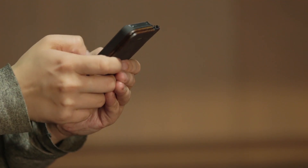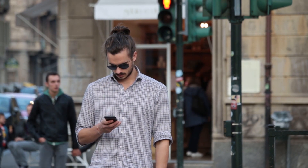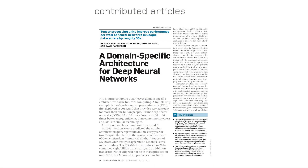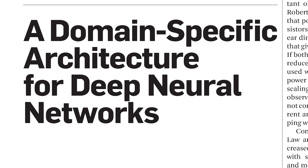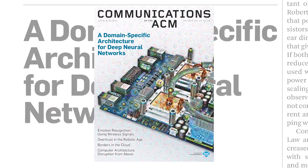The potential is huge to do really interesting work that has a huge impact on society. The only path forward is domain-specific architectures, and it makes sense in the data center — which is what the TPU is for — but it also makes sense for phones, because it's similarly energy-limited. We're already starting to see phones with these special purpose accelerators for machine learning, and I think we'll see a lot more of it. We're in the midst of that revolution right now, which is why it's particularly exciting to both be doing the machine learning work and enabling it with new computer architectures. Find out more in Domain-Specific Architecture for Deep Neural Networks, a contributed article in the September 2018 Communications of the ACM.